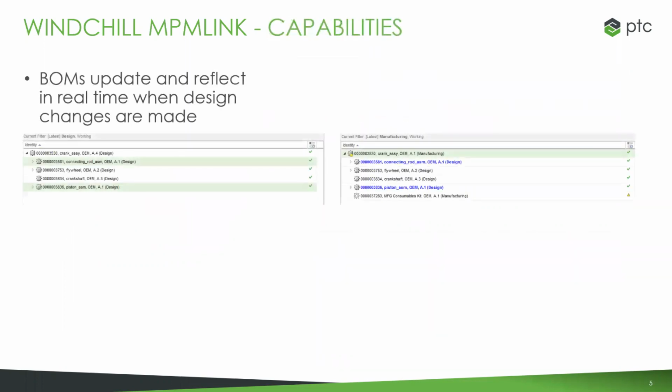In terms of the capabilities with MPM Link, you'll have a different bill of materials. This is going to be a specific manufacturing BOM that's going to update as the design BOM, the initial BOM, actually updates. So you can create separate BOMs for different teams like manufacturing, or even for service or other specific BOMs that you want. So they can be working on that while the design team is then iterating the original BOM that the MBOM has been created off of.